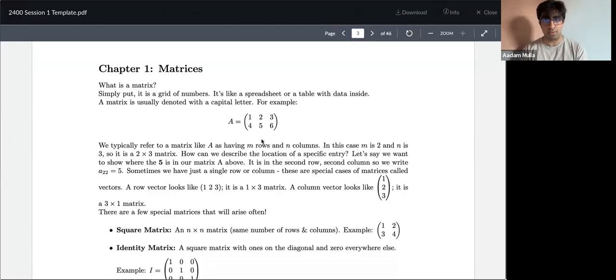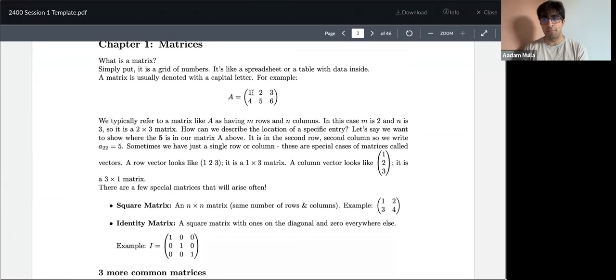Okay, I'm assuming most of you have seen matrices before. They're just grids. You denote a matrix by its size, the number of rows by the number of columns, so this one is 2 by 3. If this is unfamiliar, if you have questions, the best is if you can just unmute and ask and interrupt me, but also feel free to put them in chat. We don't have a lot of people, so you can just interrupt me.